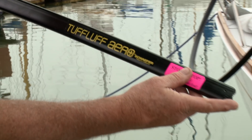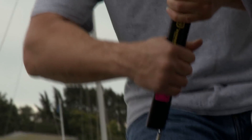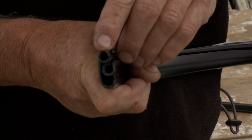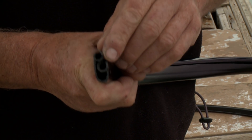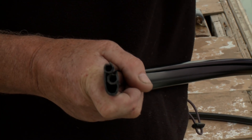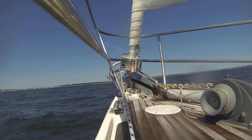This is a Tuffluff Arrow, which is a newer Tuffluff product. It is a polycarbonate product. The feature of this is it snaps in over the foil — we open this extrusion up a little bit and pry it over the headstay — and it gives us two grooves. The one in the back is our primary, where our jib is attached. But if conditions change, instead of taking one sail down and going bare poles, we can put another sail up in the second groove, get it fully hoisted, and be ready to fly it when we drop the other sail. So we never lose any way when we're changing jibs. This is a specialty product designed for racing. If we were going to do more cruising, we would put on one of our 2100 jib furling systems, which would allow us to roll the sails up. But as we're trying to keep the boat as light and aerodynamic as possible, we're using a Tuffluff product to make the boat as sleek and fast as we can make it.